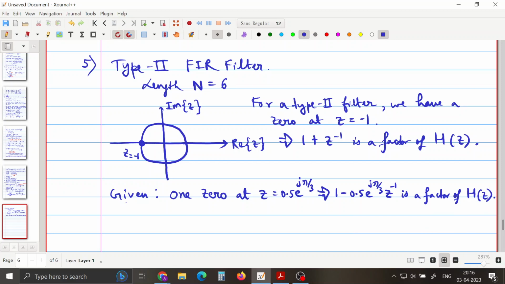And now, like we solved for the second question, where one zero location was given for a linear phase FIR filter. If one zero location is given which does not lie on the unit circle, then we can determine the locations of the 3 other zeros as well. Remember, if z0 was a zero, then z0 star was another zero, then we had z0 star inverse as another zero, and finally z0 inverse as another zero. Similarly, we have other zeros.